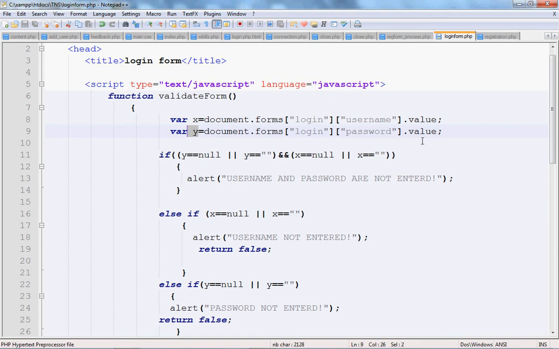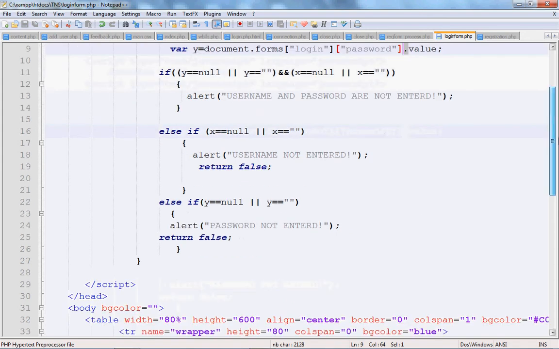We do use this dot value, which means the one which is going to be entered. So if y equals null or left empty, then what will happen? A pop-up will be displayed that the password is not entered, and then the system will return false. Yeah, that is it.